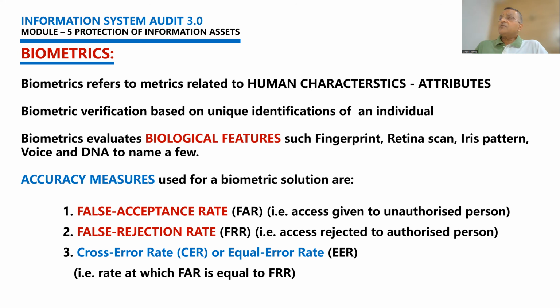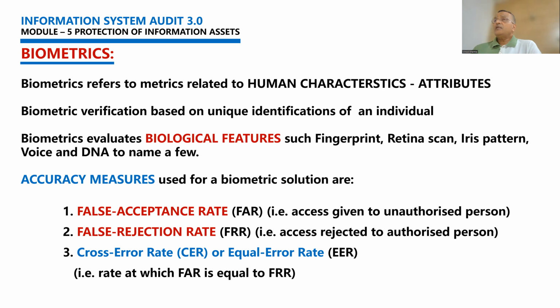Because it is done by a machine, the chances are that sometimes there is a false acceptance rate, which means the system working as a biometric for giving access to people by mistake turns out to be defaulting, and it starts giving acceptance to people who are not authorized. That is considered to be the false acceptance rate, that is FAR. That's a major concern for biometrics.